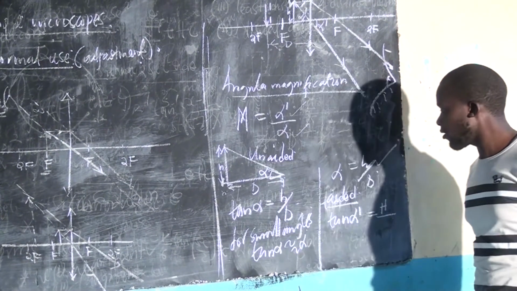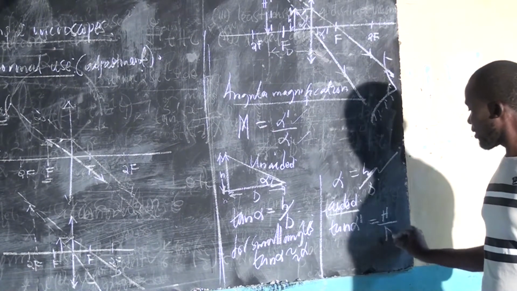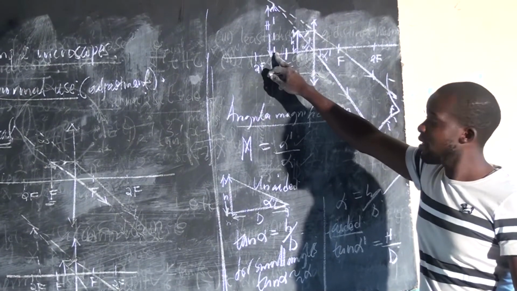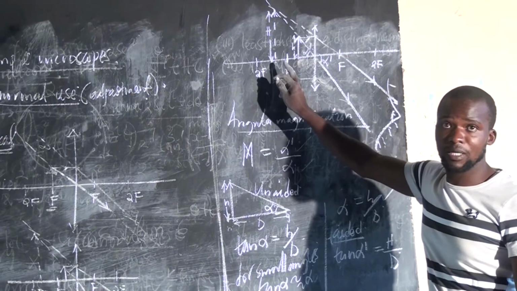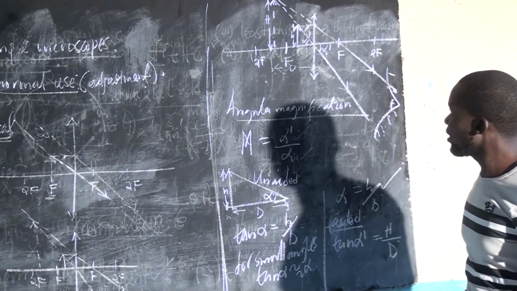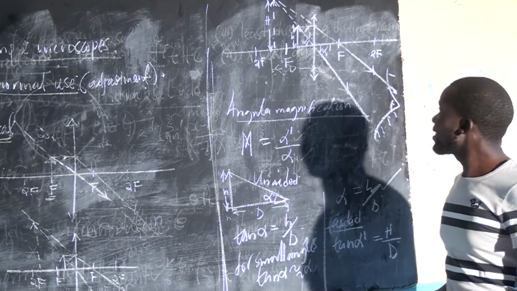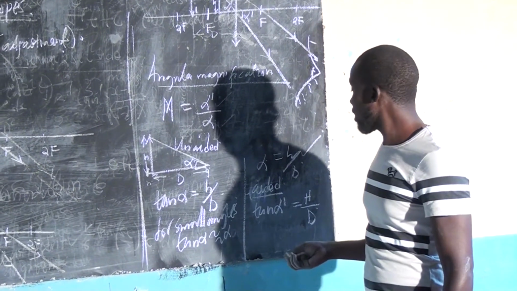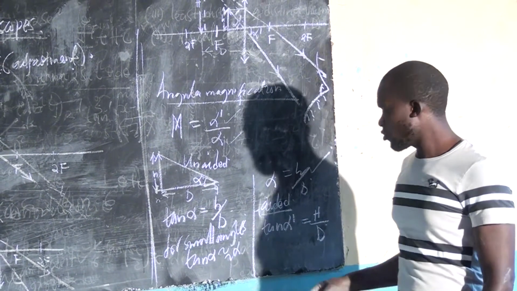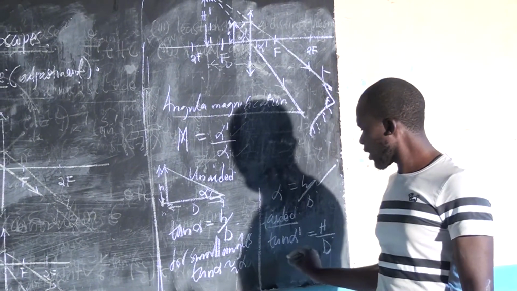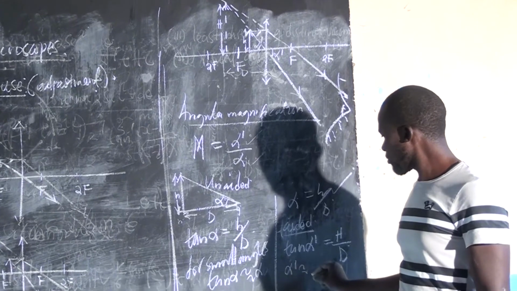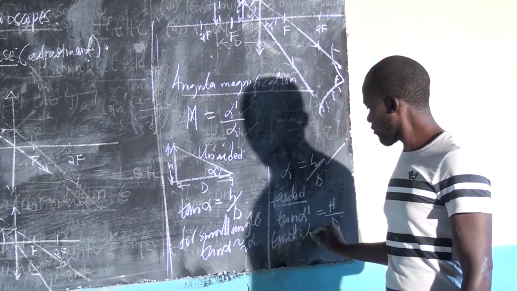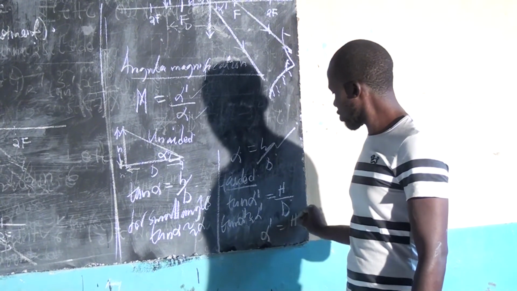The tan of alpha prime now becomes H over D. I'm saying it is D because the image details are seen clearly here. It would mean that this is a near point where the image is formed. It is a near point, and we say that the distance between the near point and the instrument becomes the least distance of distinctive vision. It would mean that for small angles still, I will now approximate the tan of alpha prime. Tan of alpha prime approximates to alpha prime. Therefore, alpha prime is simply H over D.